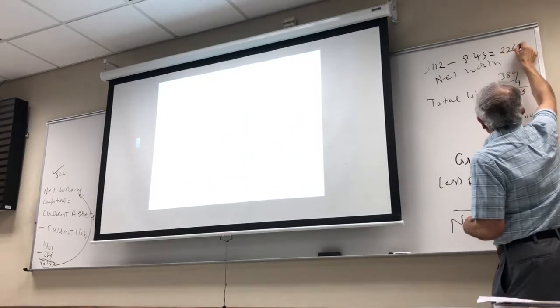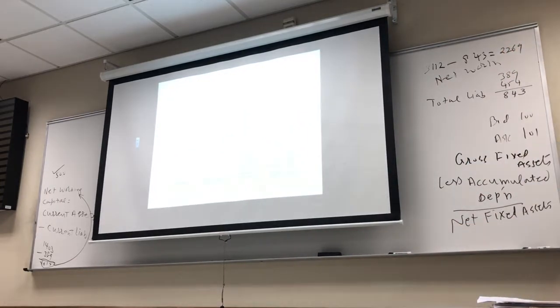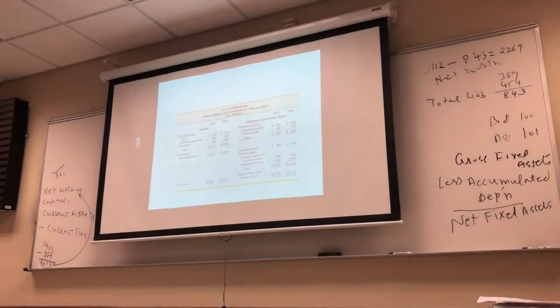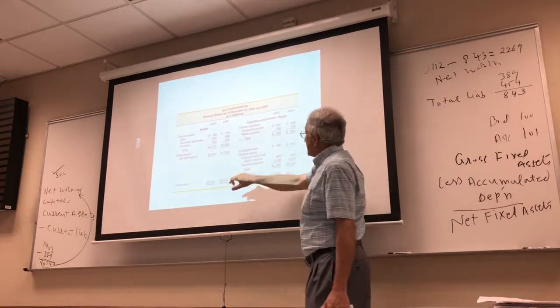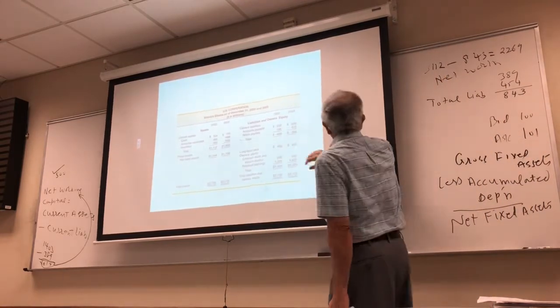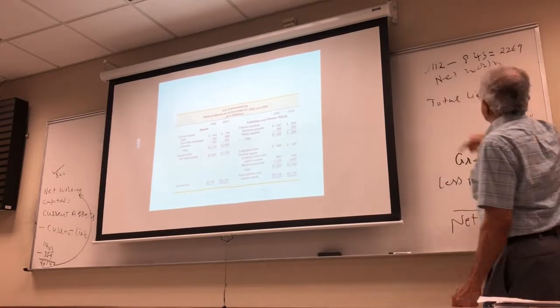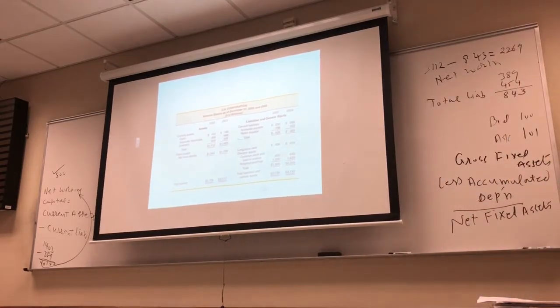So I'm showing you, if a party's balance sheet is not available, how to estimate that party's net worth, or owner's equity, or shareholders' equity, one and the same thing. You can take it from the balance sheet, and if the balance sheet is not available, you take total assets, this is total assets, minus total liabilities. Remember, this plus this, we added this here, and this gives you 2269. Any questions? All right, moving on then.